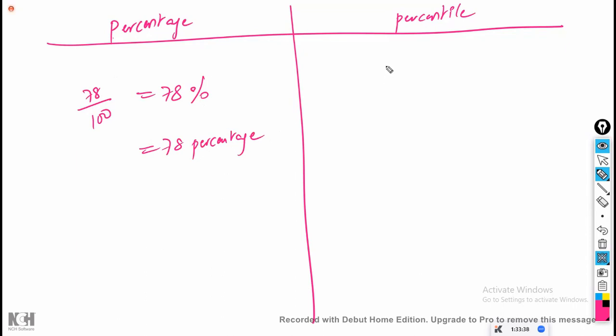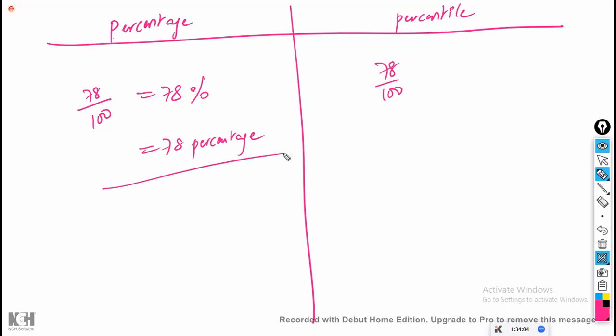Here, though you have got 78 out of 100, what is your position? 78 might be first position, or 78 might be last position also. You got 78 marks, absolutely okay. Here 78 percentage is fixed. Whatever marks you have got, this is the percentage. This is fixed. Percentage says the value, not the position.